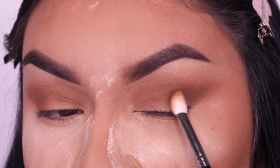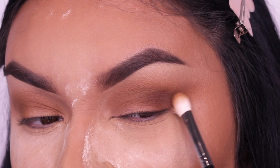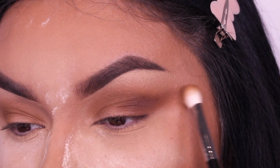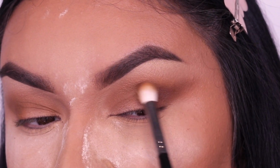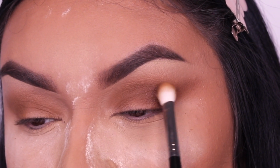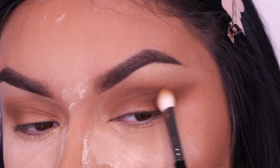So I'm going to go in again and just pat this right here. And then with whatever I have left, start to just kind of flick it with very light pressure and having a very light hand. Flick the product this way, and then with whatever you have left, start to bring it into the crease right here. I'm not going all the way to the inner corner. I just really mainly want this here towards that outer corner.